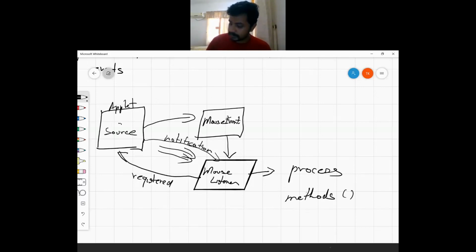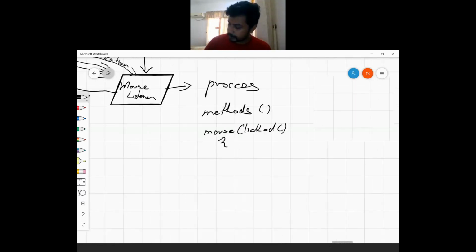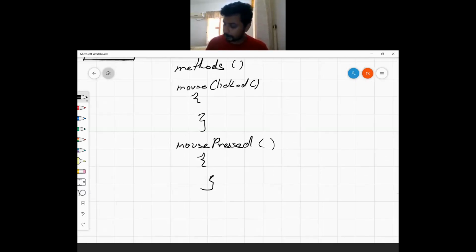For example, because it is a mouse click that we have done, there should be a method called mouse click, and this must be implemented. If it is mouse pressed, you're pressing the mouse; clicked and pressed are different events, so there should be a method for handling that event.